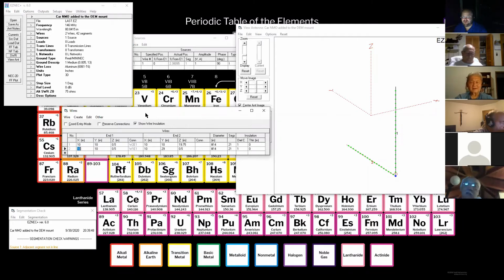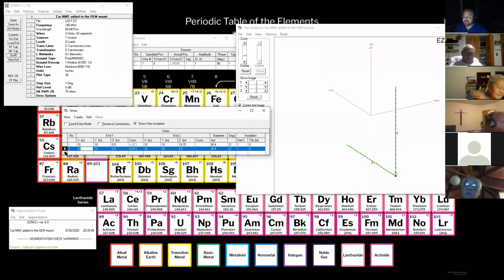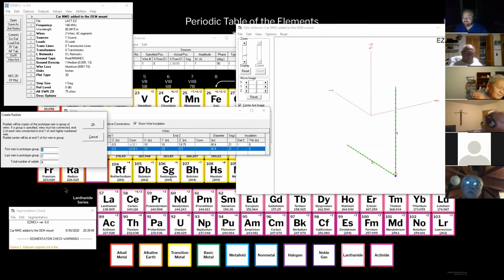32. 120. So after 120, you no longer see a statistically significant increase in the efficiency of the antenna or any appreciable change to the far field pattern. I don't want to put in 120 radials into this thing. Fortunately, it has a tool for that. So I'm going to come in here and I'm going to highlight the wire I want to use. And I'm going to say create radials.